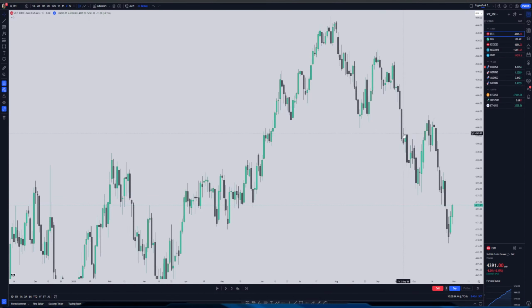It failed to close above, so again it started falling until where? You look on the left, it retraced. Yes, this retracement is expected, so not every day, and you cannot be right 100%. I talked about that as well. So measured liquidities give you a green day, as simple as that. But I'm not expecting 2-3 green days. That's what you need to understand. I'm not expecting green days like this.